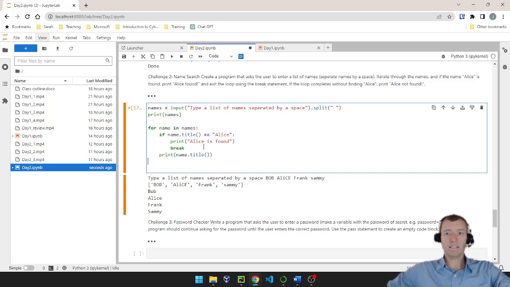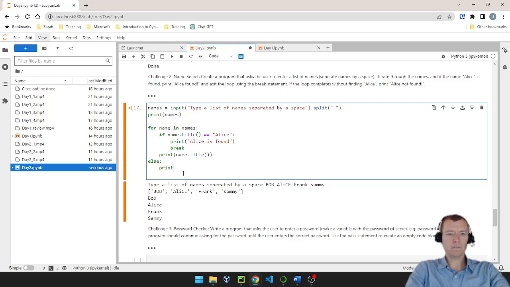And the last thing it says, I want to say print Alice not found if I get through my entire list of names and didn't find Alice. So we're going to do this else statement, and we'll say print Alice not found in my list. And then at the end, we'll print the word done.